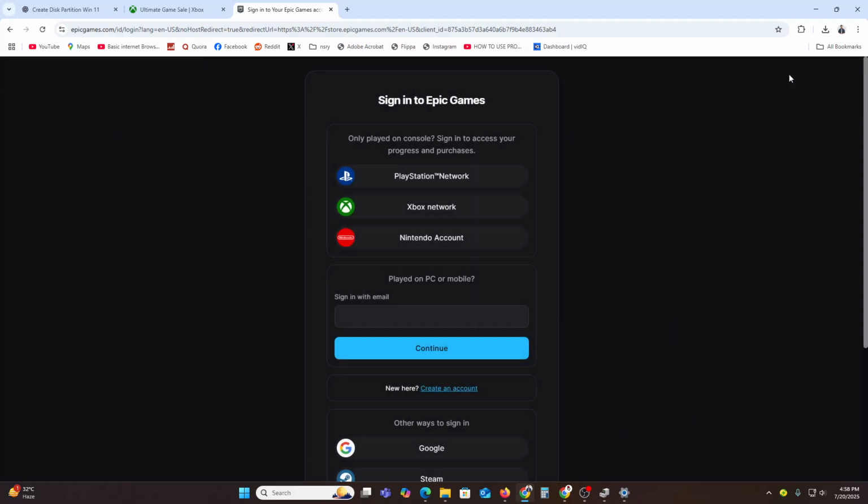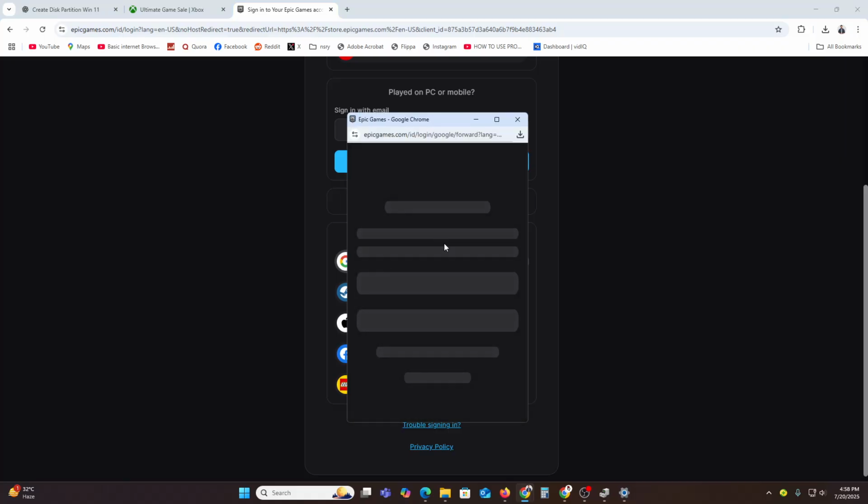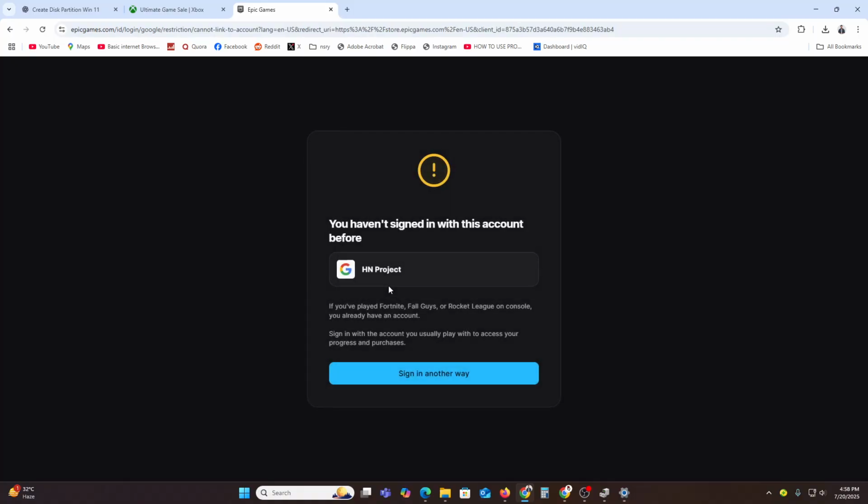Once you click over here, they will ask you for your Gmail, or you can go with your Google or Steam account. You can go with whatever you want, it's totally dependent on you. I will go with this option, just click over here, then I will select my Gmail account. Once I select my Gmail account, it will take a couple of minutes and they will provide me all the necessary documents in here, and I am ready to go.